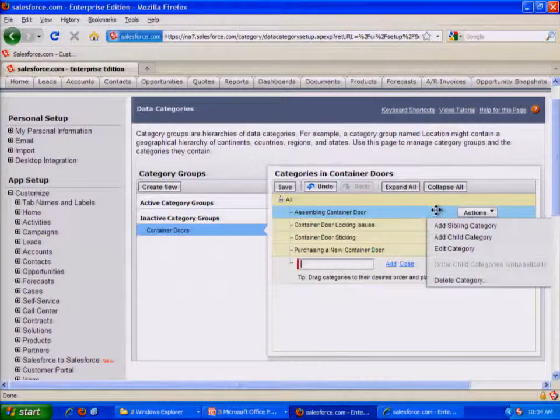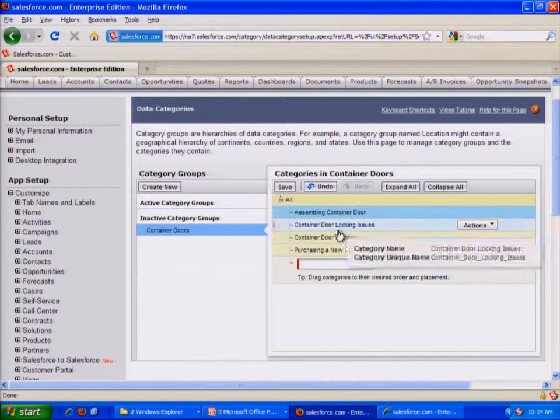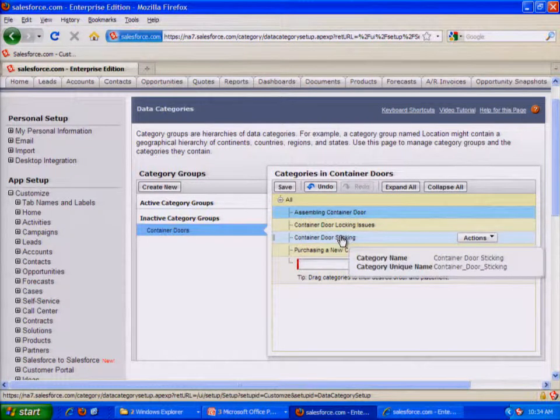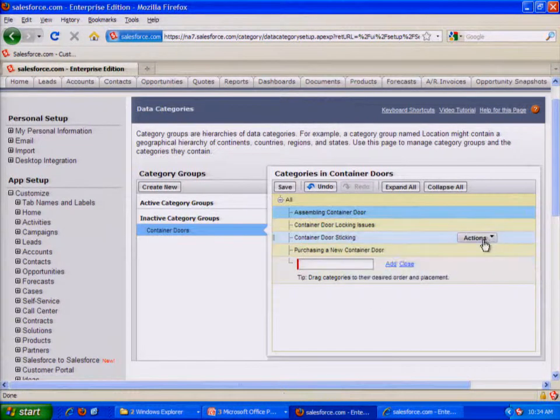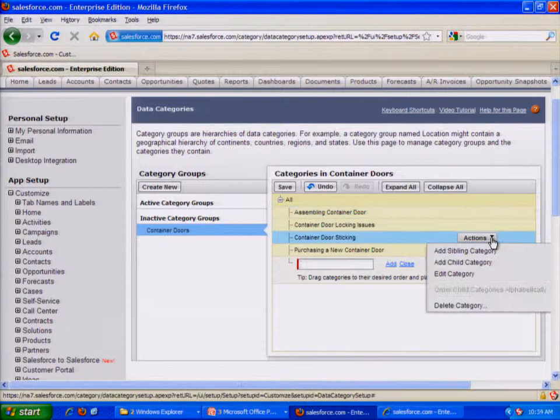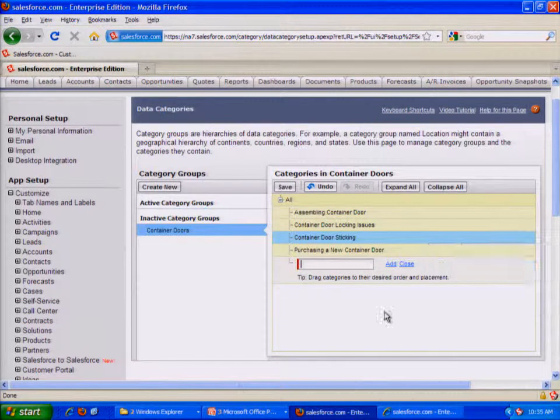So you can go out five child categories. So even though we're starting with 5 main category groups, it's not going to limit you that much. You just need to keep it simple for those first 5. Then you can go out to a deeper hierarchy, and you can go 5 levels, like 5 child categories.